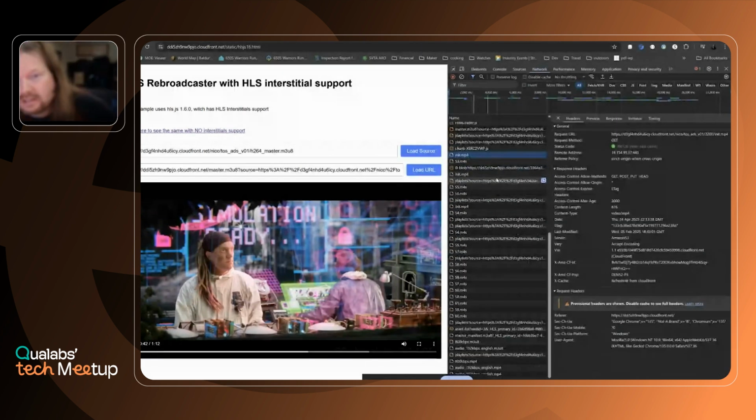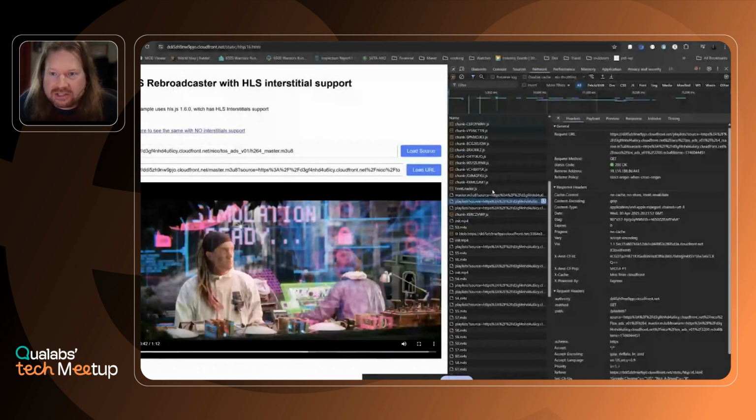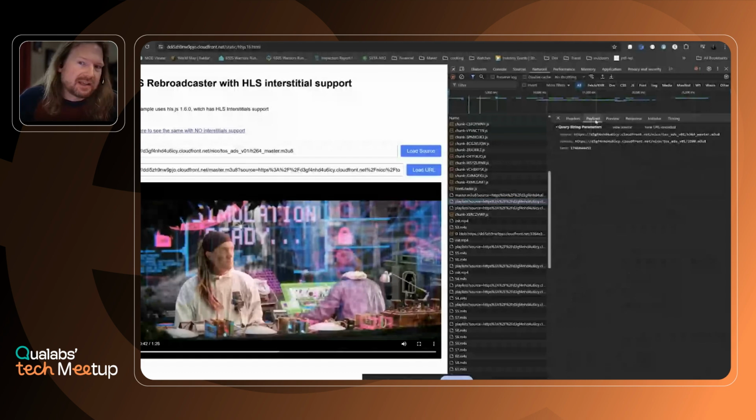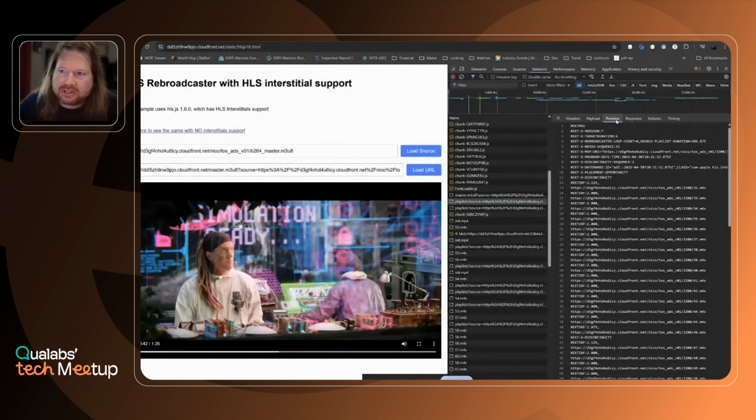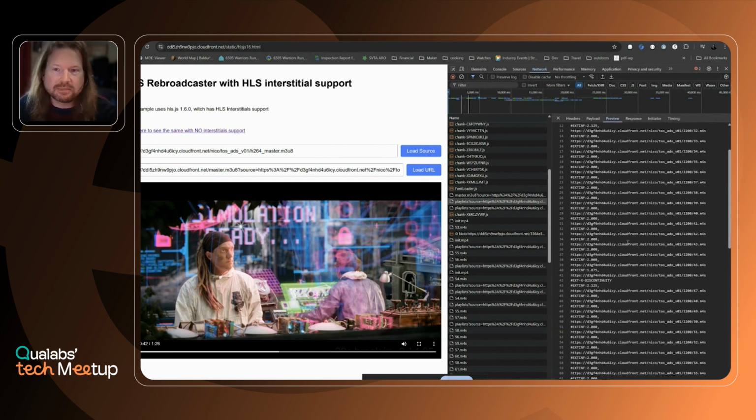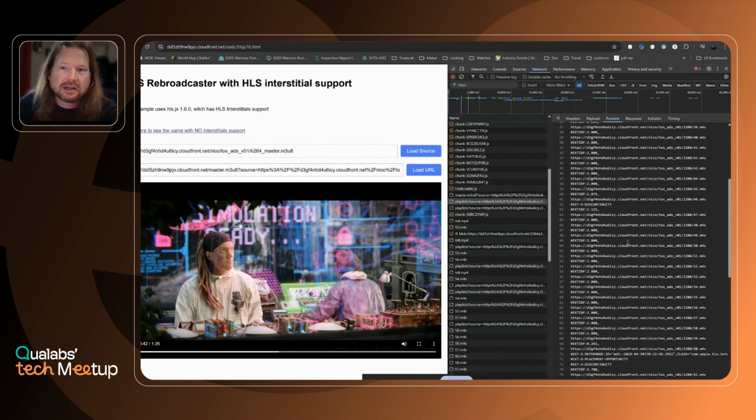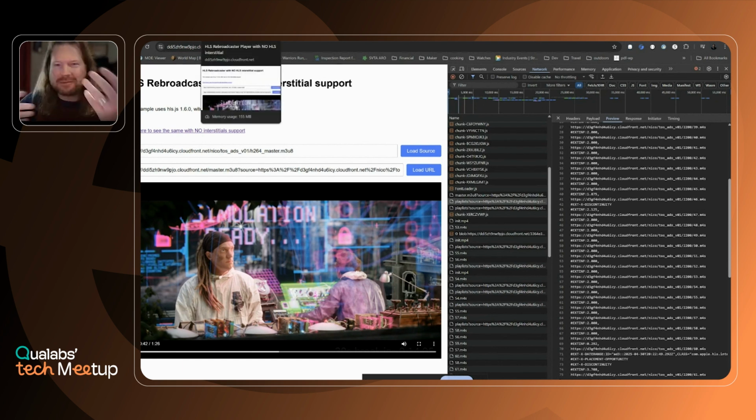But the goal was to actually see the SGAI accuracy and see how it compares with an SSAI experience. We have the ability to do SSAI on a frame accurate basis, and a lot of people do. Those experiences are sort of like watching The A-Team in 1989 on a television where it fades to black and then up comes the commercial and it looks good and consistent. We wanted to know if we would be able to do the same thing with SGAI, because theoretically it's two decoders. The client might be a few frames off, or it might flash a little bit and change. And we wanted to see what that experience would be like.